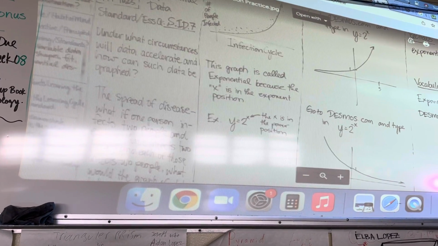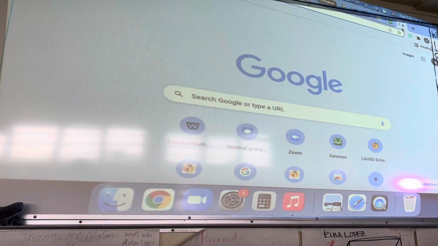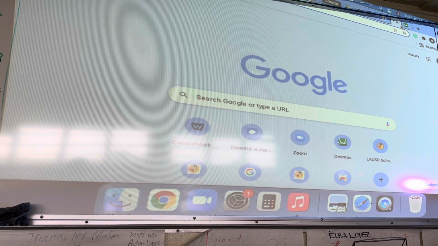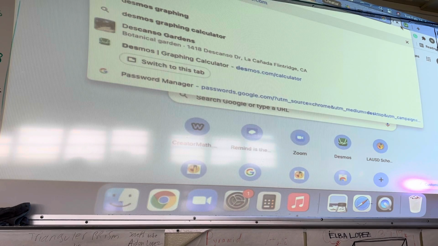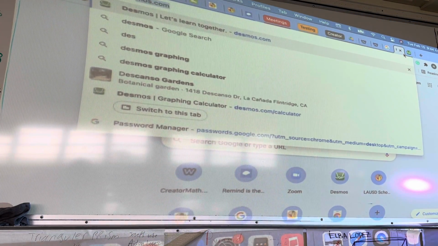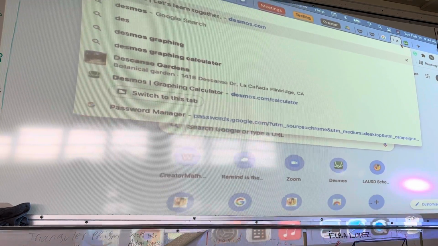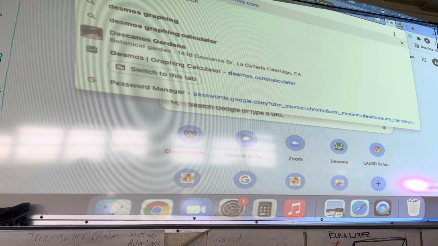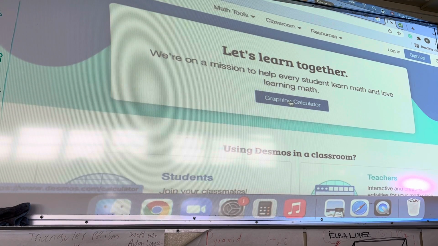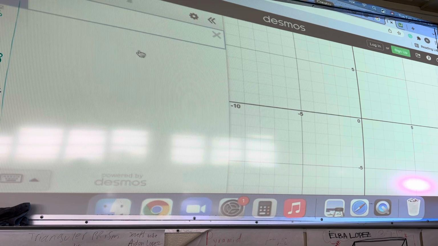All right, what is Desmos? This is the graphing calculator that's very practical, and you should definitely be aware of it. It's desmos.com, which you can't see up there. Can you guys see that from there? Okay, thank you. And so we're going to that site. There's right here in the middle a graphing calculator. It's free to use and it's so much fun. More fun than graphing by hand, at least, let's say that. So I'm going to click the graphing calculator.